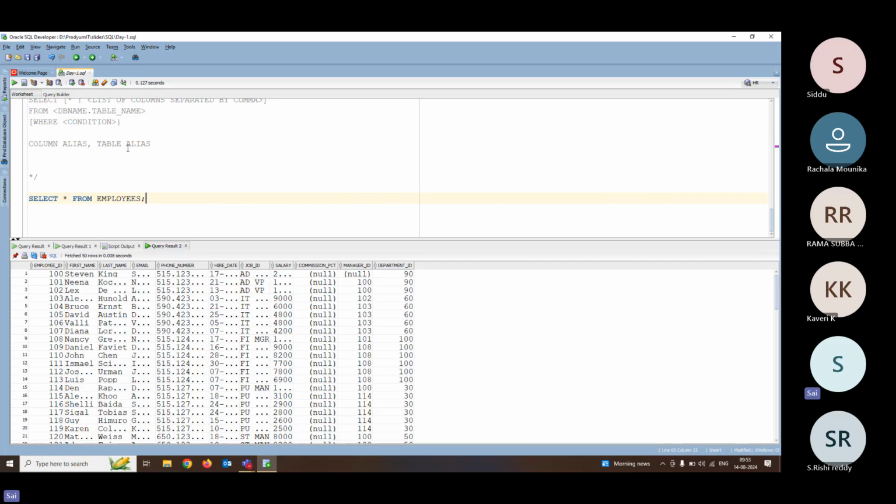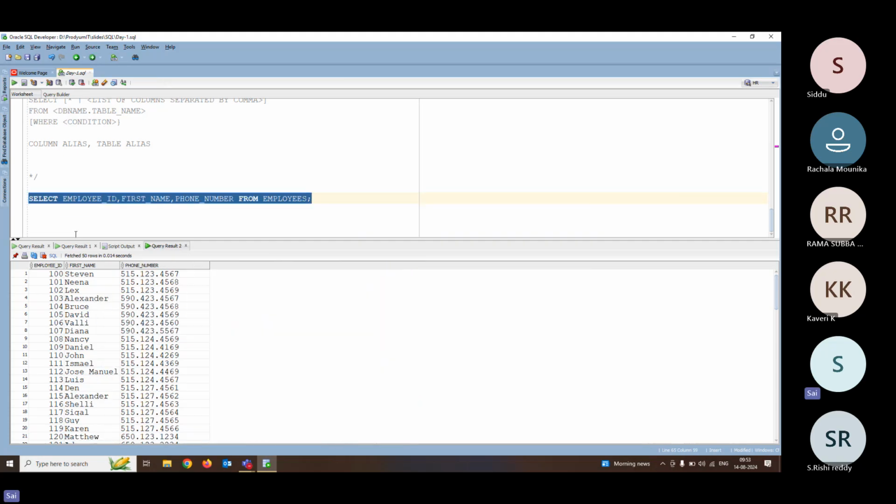So let's say I have this phone number. Okay, let's say employee ID, and I would like to select first name and then phone number from employees. So this is giving me 3 columns because I selected 3 columns.